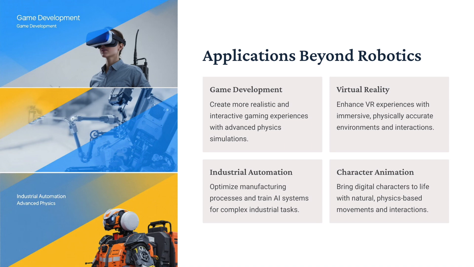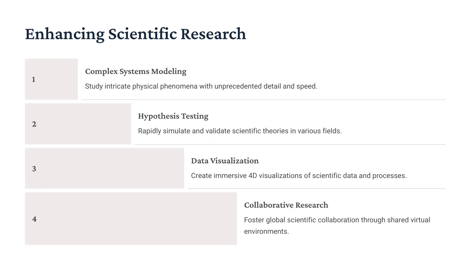Genesis isn't just about training robots — it's about understanding and predicting how complex systems behave, like a busy city, a delicate ecosystem, or the spread of a disease. By simulating these systems with incredible detail and speed, researchers can unlock insights that were impossible to get before. For example, imagine using Genesis to simulate the effects of climate change on a coastal city — modeling rising sea levels, changing weather patterns, and the impact on infrastructure. This kind of predictive power could be invaluable for urban planners, policymakers, and scientists trying to fight climate change.